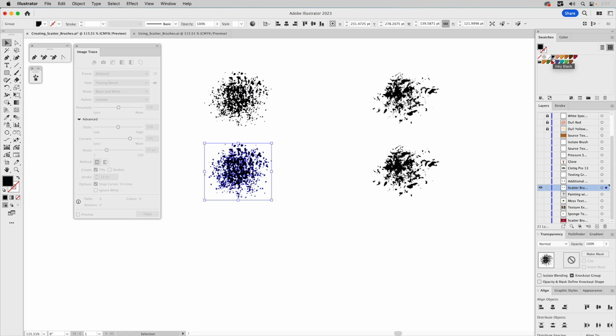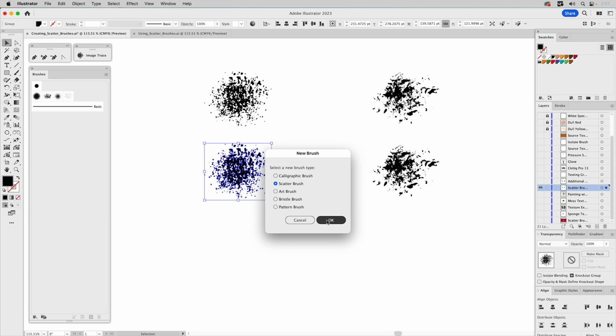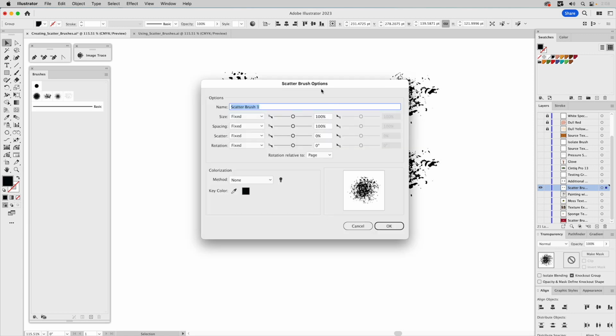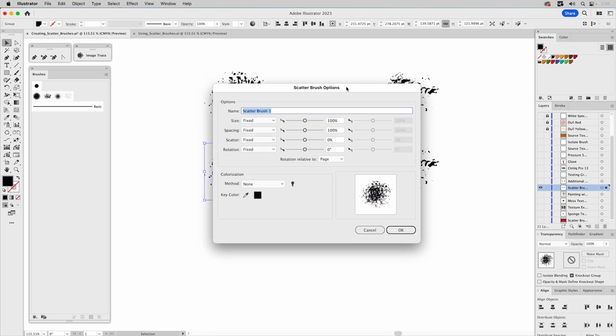Make sure to color it inky black, whether you're creating an art brush, a scatter brush, or a pattern brush. Always use an RGB black equivalent. So that's what we're going to do there. We can go ahead and collapse that, open the brushes panel, and what I'm going to do here is click the plus sign and select scatter brush, and open this scatter brush up like this. And now we're going to go ahead and make some settings.